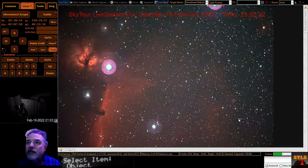Actually, if that's not on this next frame, I could say that's a meteor. So let's find out. If it's on the next frame over here with brightness, then that's a tumbling satellite. But if it's not, then that's actually a meteor that we caught. I can't wait to see. We got 5 seconds to wait.